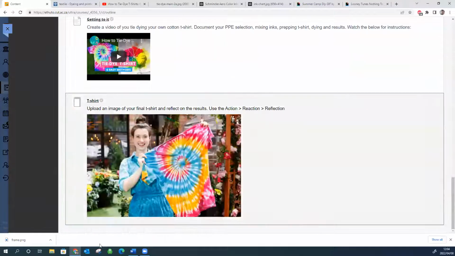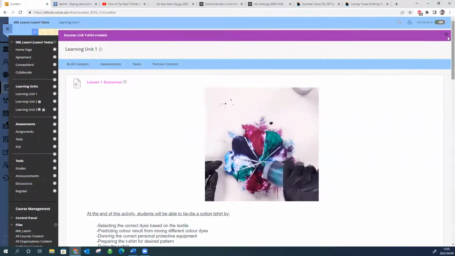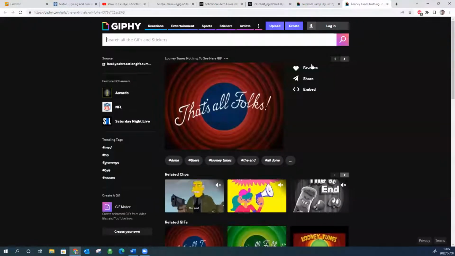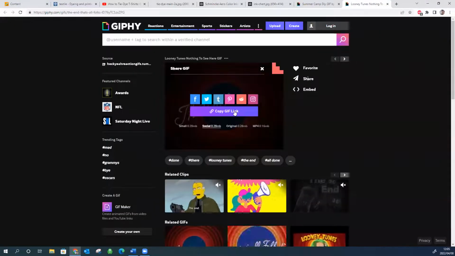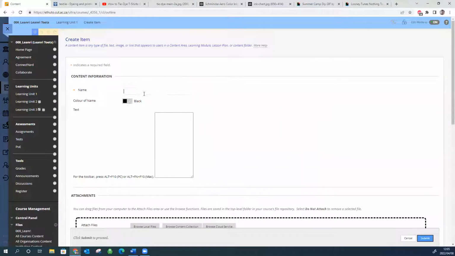Now, when they're done with the last one and nothing opens, they're not sure if it's a technological glitch or if they are actually done. So it's very, very important to put something in at the end that shows them, all righty, you are done. Everything has gone as it should. And I love GIFs, so I always do it with a GIF. I'm going to take this, that's all folks GIF, and put it there at the end.